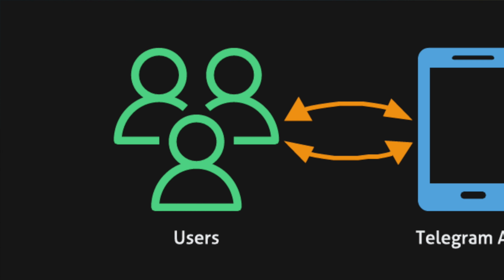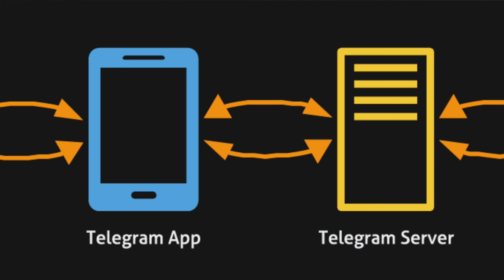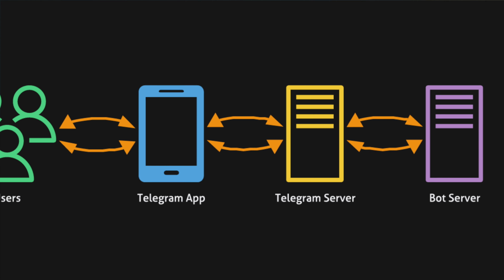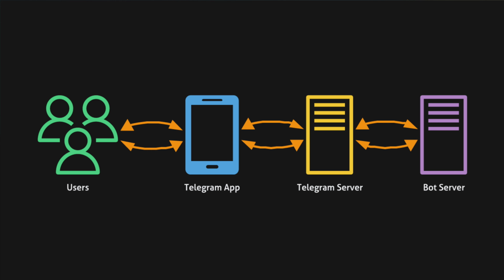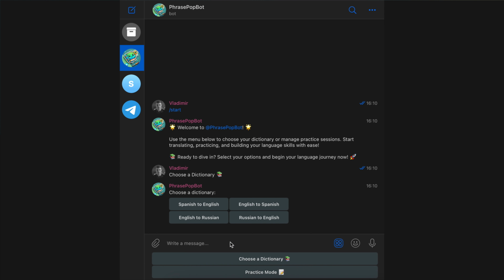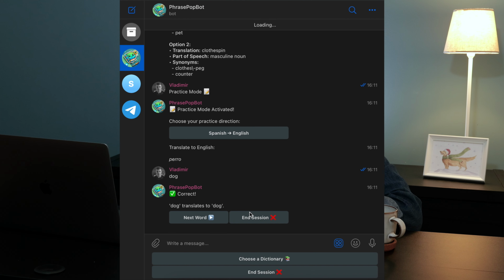The logic for working with bots is pretty much the same as with HTTP clients. Users communicate with the Telegram app, which sends requests to the Telegram server. The server forwards these requests via long polls or WebSockets to our server, and we send responses based on those requests. Here's how Telegram sends requests. Via standard message: here the user types something to the bot and the server receives an event. Inline keyboard: when a button is pressed, predefined text is sent to the server. Callback button: no text is sent here.